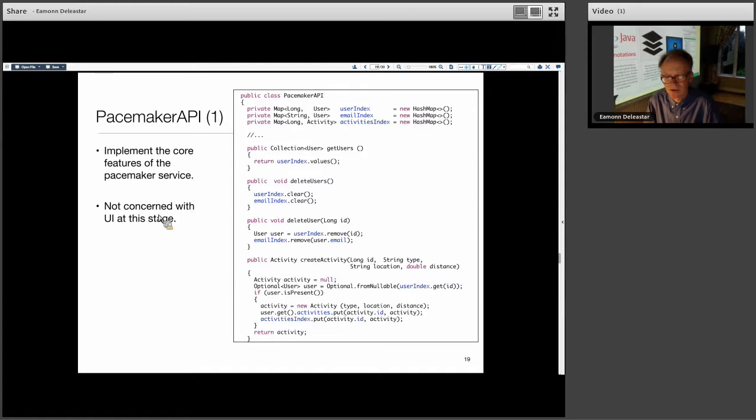These are general purpose indices available through our application, but of course our activities will also be contained in one-to-many relationships within each user. I won't read through this code in great detail. I think we've been looking at something like this now for a few weeks. We're able to retrieve users, delete individual users, create an activity here. So again, we're seeing the optional in action here. This is where we're putting an activity associated with a user into our data structures. And of course, the user itself retains the activity in its own data structure.